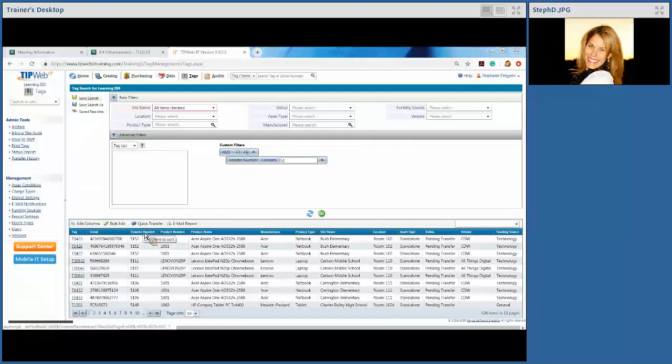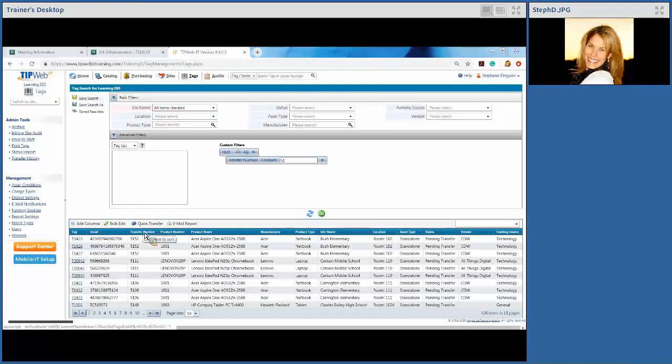And let me see if I have a note. Yes, the question is, will this work for site-to-warehouse transfers? Yes, it will. And this is for those districts that have the warehouse feature. It does alter a little bit. It goes, for the most part, into the same time frame as I was mentioning earlier about the whole pending. But because you have a driver with warehouses, it changes that just a smidge. But again, just remember, it's right before you get to actually receiving. So just know that it's just during that first initial portion of the transfer. And let us know how you feel about that piece as well. We always want to get your feedback.